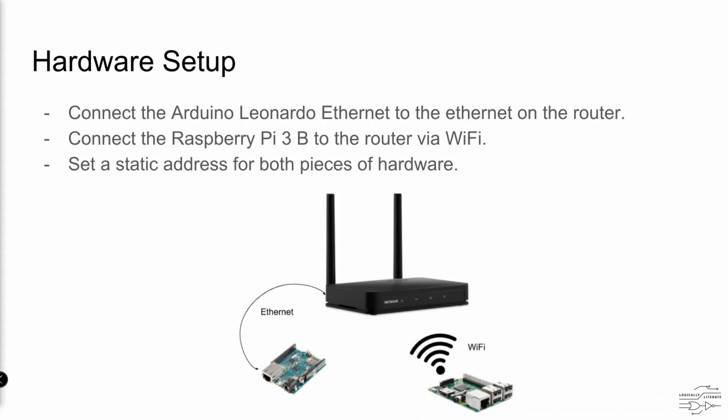I prefer setting my static IP addresses inside of the router, that way I have one place that they're all defined, because once you start having many small devices on your network, it's hard to keep track of which device has which IP address. So for the hardware setup, that's all we're going to cover today.